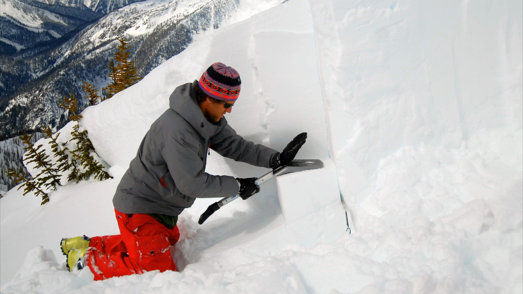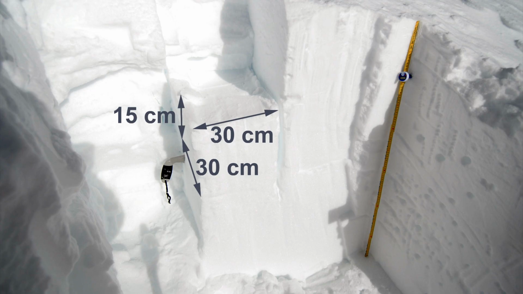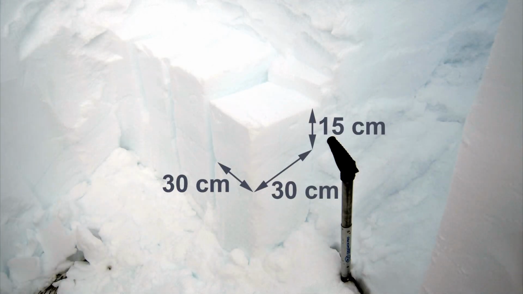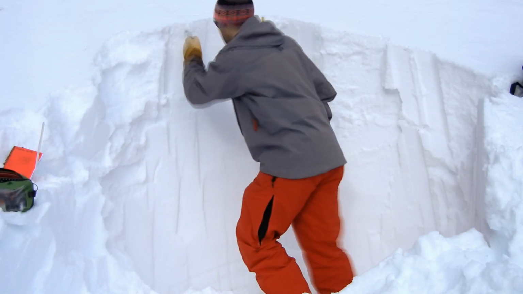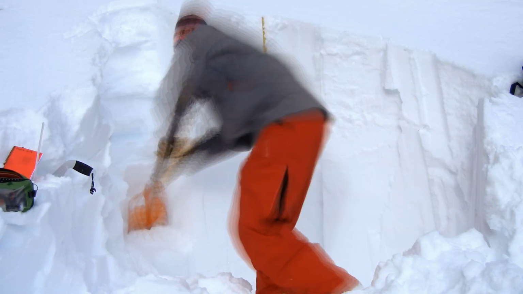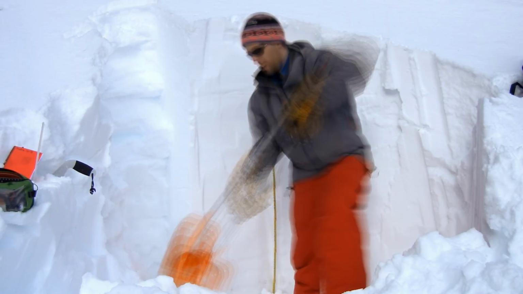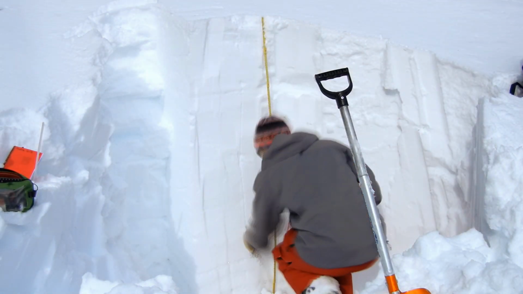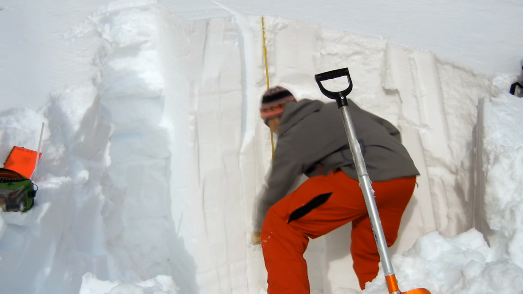The test is conducted by isolating a 30 cm by 30 cm column in the snowpack, like the compression test. Only 15 centimeters of snow above the weak layer, as measured from the back of the column, should be kept for this test. To set up the test, first isolate a column similar to a compression test. In fact, the same column as the preceding compression test can be used if the column was not disturbed around the weak layer of interest.